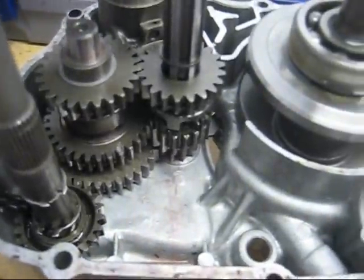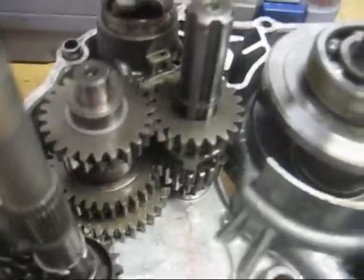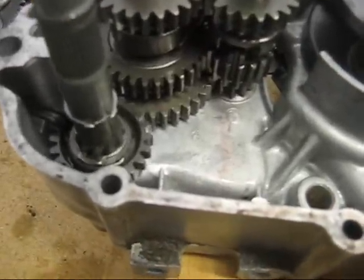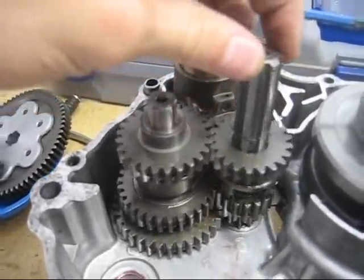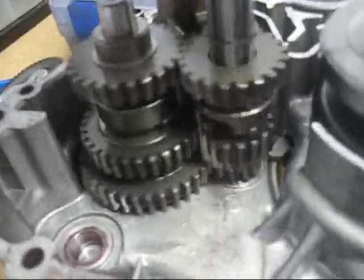This is the transmission with the case apart, and I'm just going to show you what happens when you actually shift. Hold on, kickstart's engaged. Okay, so here's just the transmission with the crank over here. Now, right now, the transmission is in neutral. So even when this is spinning, although that looks like it's spinning, it doesn't have to spin. It's just spinning from the friction of oil between the gears.